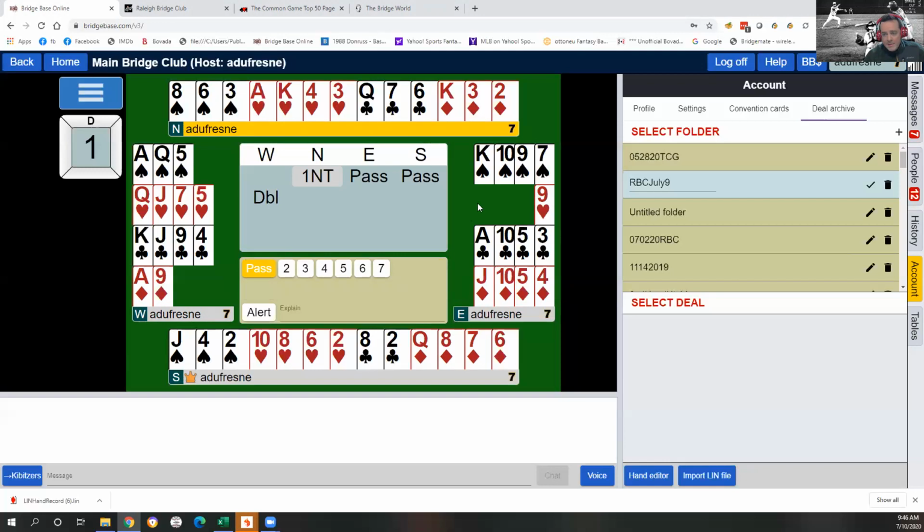It went pass. And the important thing that maybe got glossed over the first time we talked about this is that people don't think enough about what you do now once your partner doubles. Really, you're going to be sitting for this double a lot of the time. And if you look at the north-south hands here, they are in big trouble. Okay, they can't make anything.